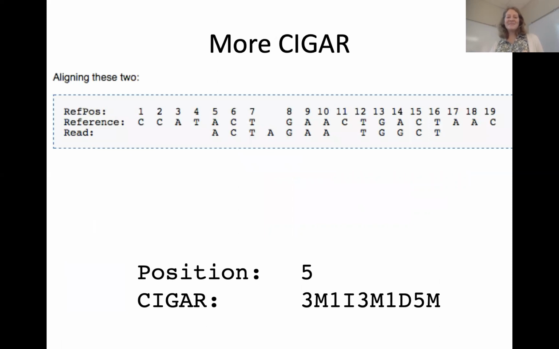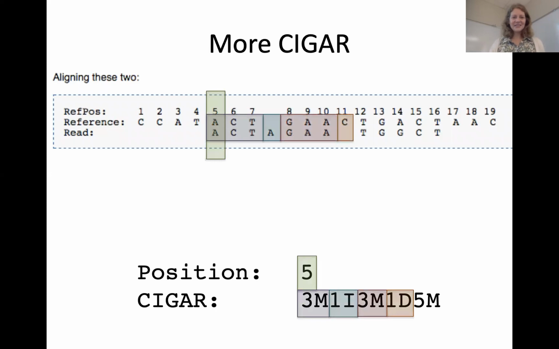In my normal class, I make everybody figure out how to read CIGAR strings, but we won't go through all of that. If you ever need it, you can look it up. There's a whole thing online about CIGAR strings. I forget what CIGAR stands for, I think it's an acronym, but it's a way to encode these complex read mappings into a very short set of letters and numbers. They look like nonsense, but if you're a computer, it's very meaningful. So basically, all of these parts of the alignment are being encoded as letters and numbers.